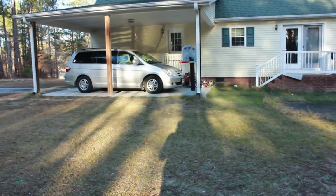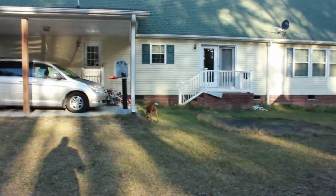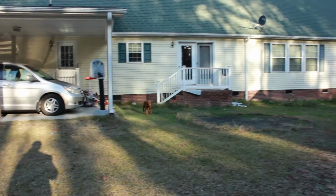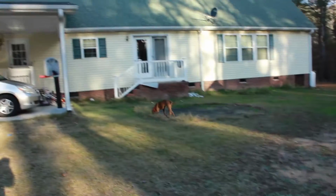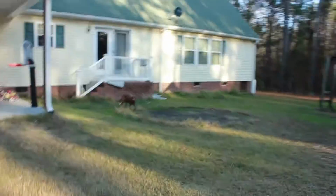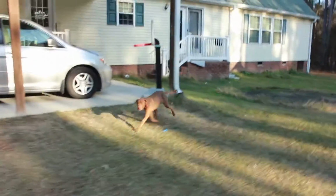I'm going to back it down to 6 and try the shock feature. Come here. No. She looked at the chickens. Lily, come here. No. Okay, she noticed it that time. Come here, walk with me. Lily, come here. Good girl. Good girl. Where are you going? Good girl. Come on. Let's go walk.